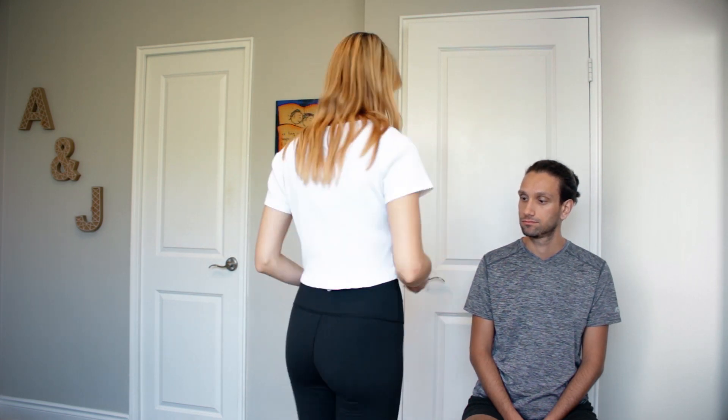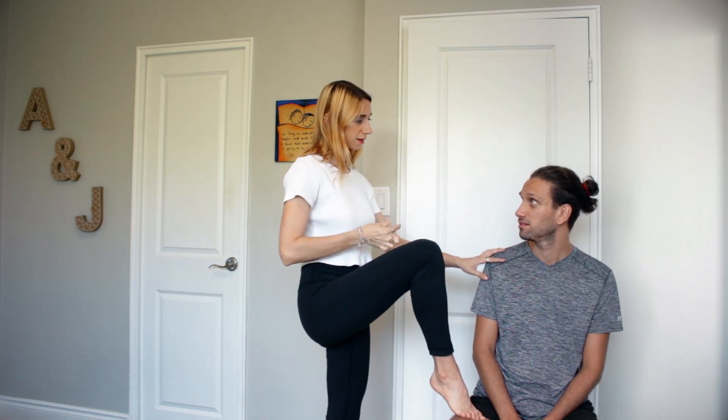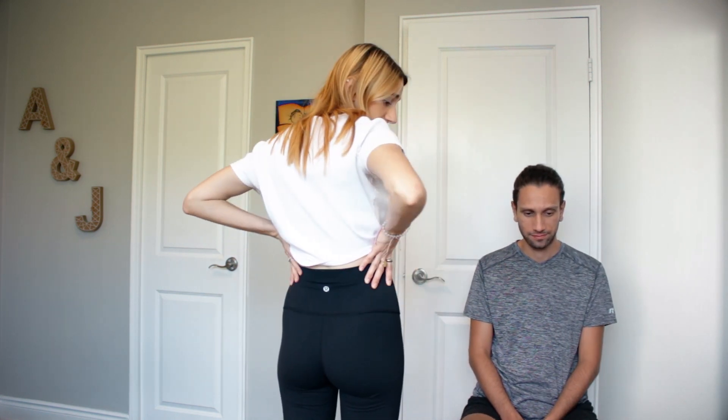This is the last pair I'm gonna try on. These ones are actually from Lululemon — I got them around five or six years ago. They're the Align pant, the Lululemon Align. These ones are a size six. When my weight fluctuates, they almost look a little bit like cigarette pants — really, really skinny pants that are not leggings but almost. I don't wear them that often just because they're so old and they collect a lot of lint.